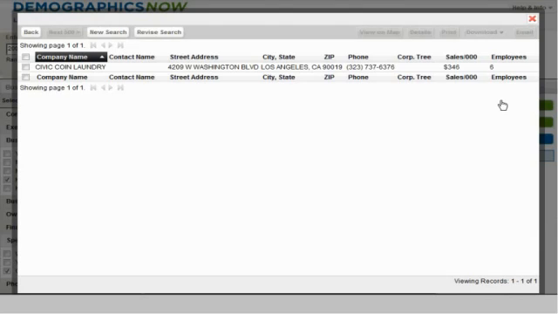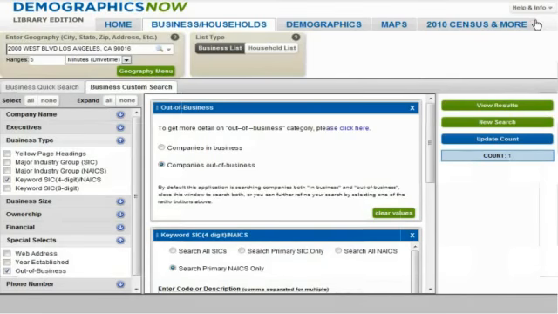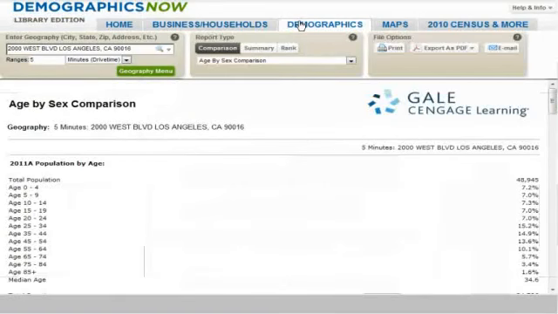We still have the West Boulevard out of business company list on the screen, so let's close this by clicking on the red X in the upper right side of this view. Next, click on the Demographics tab. And instead of listing reports one at a time, let's take a shortcut by looking at them at the same time. We do this by clicking on the Geography menu button.